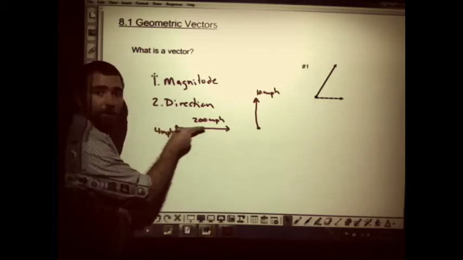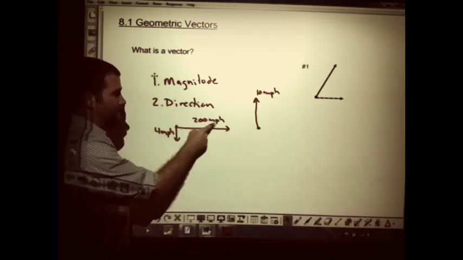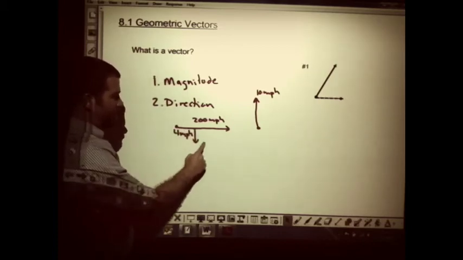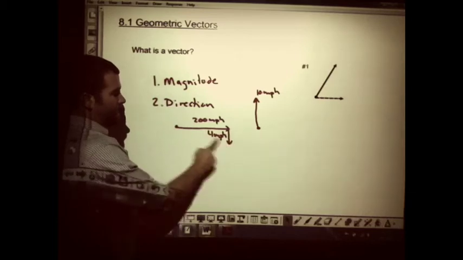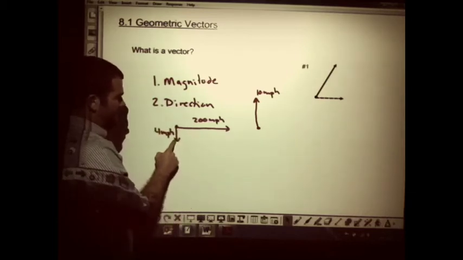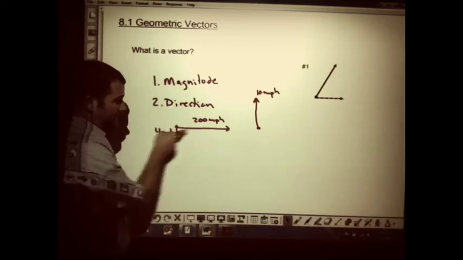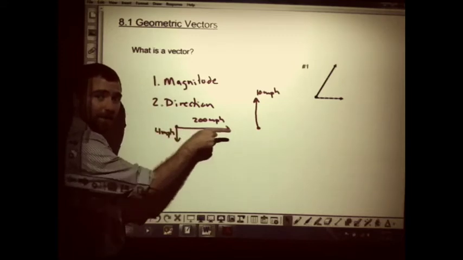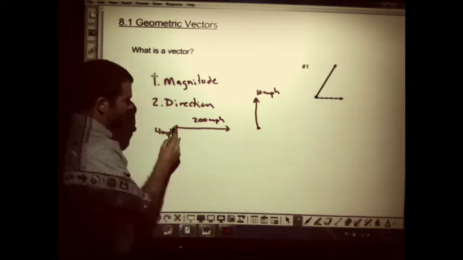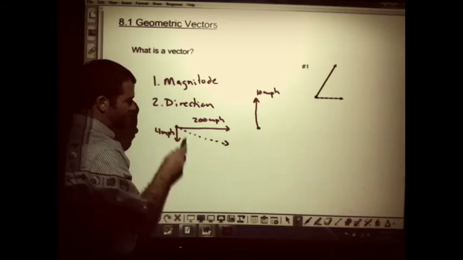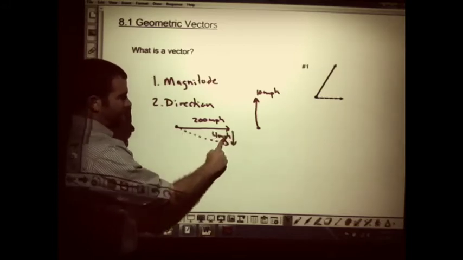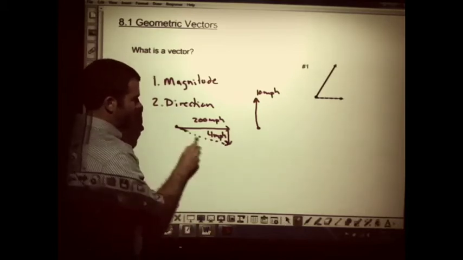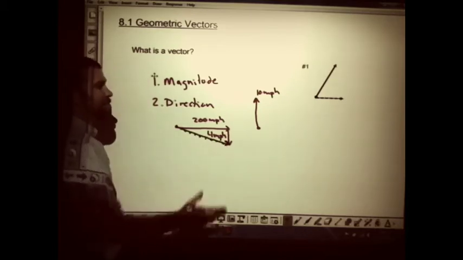So this is your airplane flying to the east at 200 miles per hour. This is your wind blowing south at 4 miles an hour. To be honest with you, it doesn't matter where you put this one. You could put it there. But the most important thing is that, if you think about it, if you have a vector going this way and a little one going this way, your plane is probably not going to actually fly due east. It's probably going to go a little bit south of east because of this wind. And it turns out that this little triangle, the hypotenuse of that triangle, would actually be the vector that we're looking for. I'm getting a little ahead of myself, but that's what a vector is.